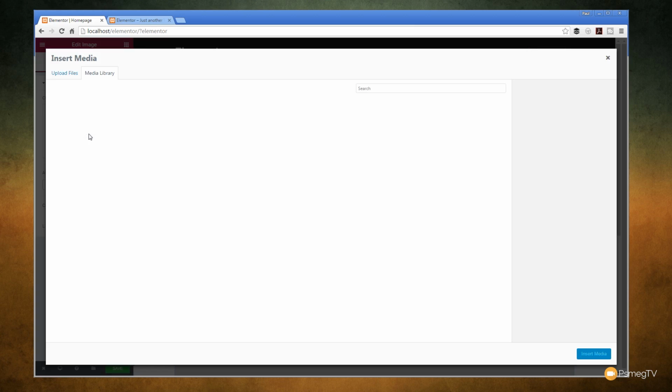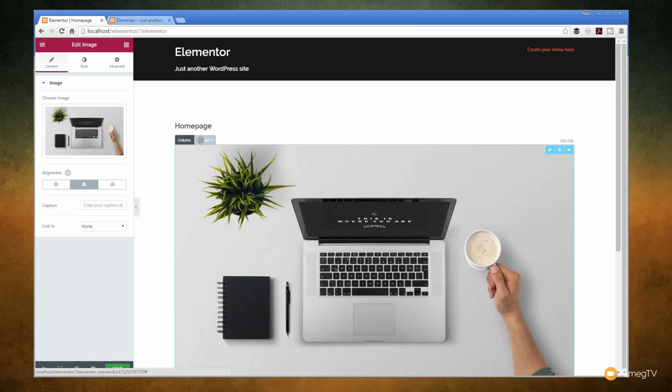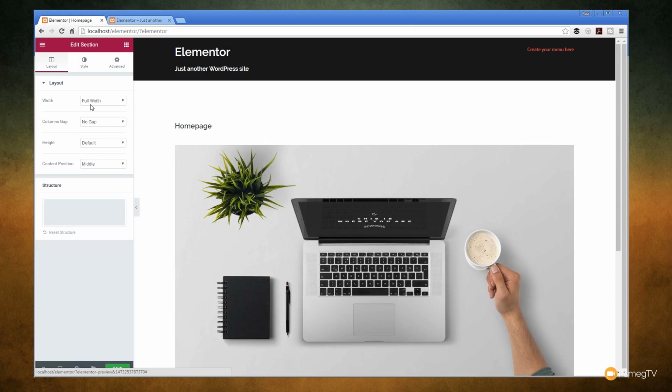And what I'm going to do is come up to this, and I'm going to choose the image that I want to work with. We'll insert that. Now we'll set the section, and you can see we've got that set to be full width. You've got boxed and full width being the options in there. So we've got that set to be full width. So by theory, that should be showing us as a full width image with a full width template, but as you can see, it's not working.